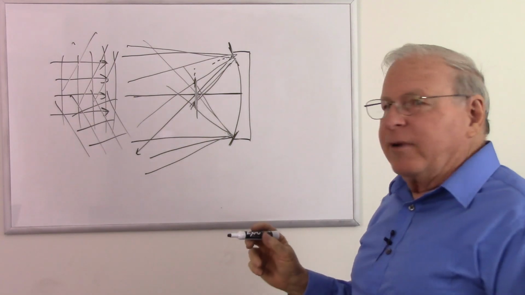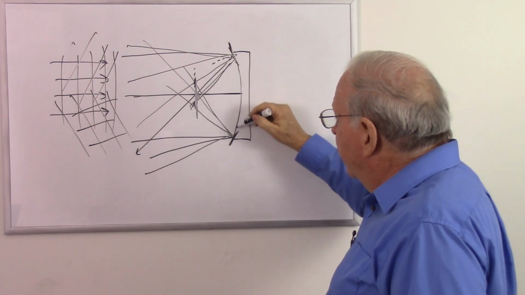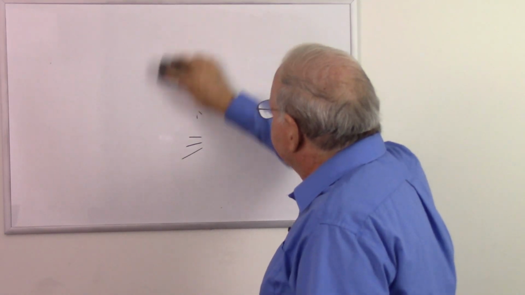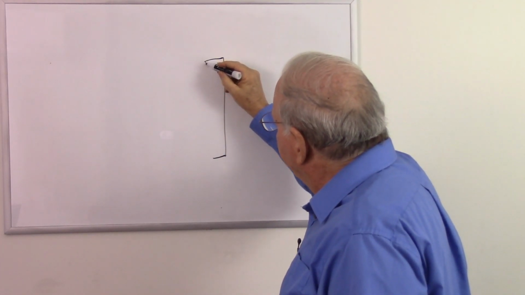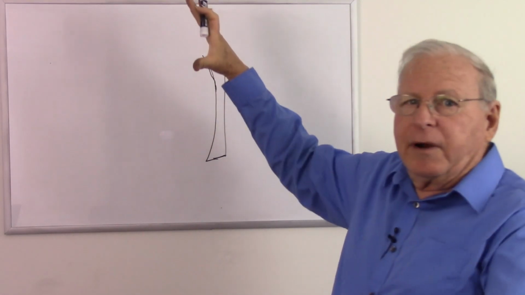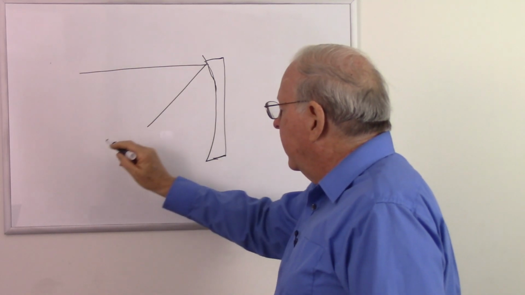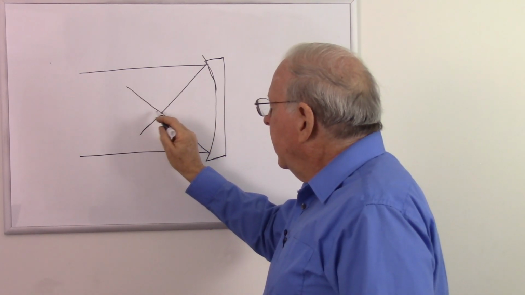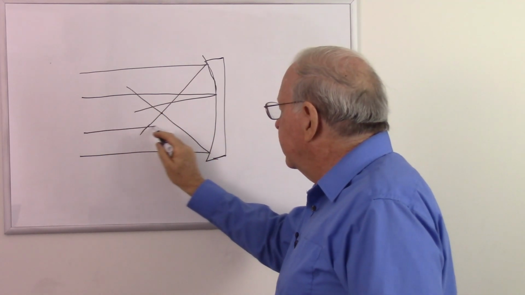So what complications do we have here? Well, like the lens, if this shape is spherical, I'm going to redraw this because I'm getting all cluttered up here. If this surface is spherical in shape, in other words, if we extend it all the way around, it'll make a perfect sphere, light coming from the edge is going to focus in one place, but light coming closer to the center is going to focus further out.